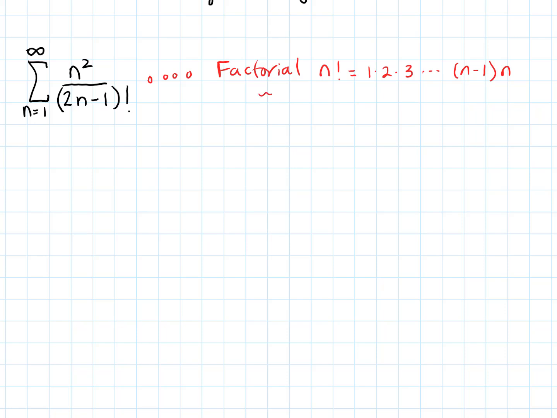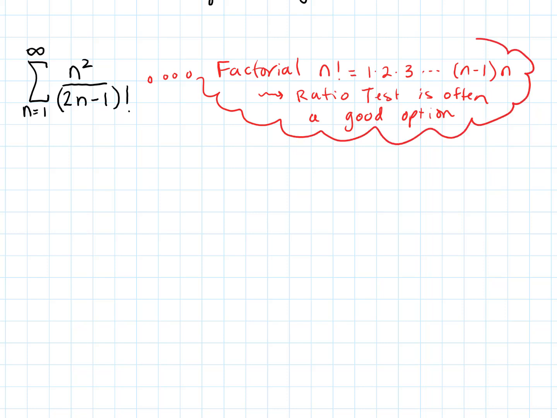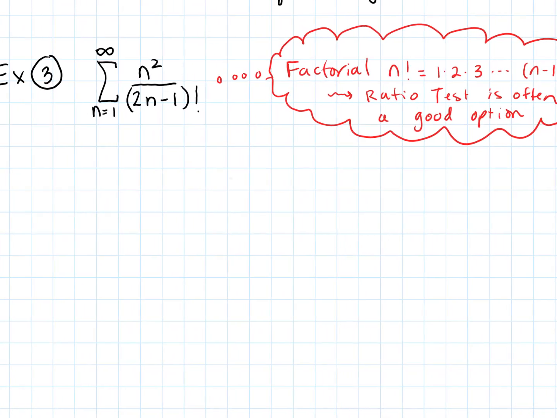Factorials turn out often, if we see a factorial, that's a clue, not always, but that is a clue that a ratio test might be a useful test to apply, because we'll get a lot of canceling in a ratio. So ratio test is a good option, just because of the nature of how factorials work. When you're doing a ratio of one factorial over another, you're going to get a lot of canceling. Okay, so that's just sort of my little thought bubble.